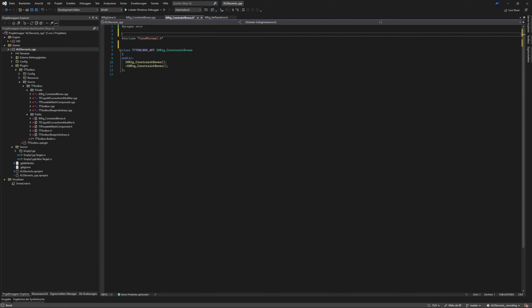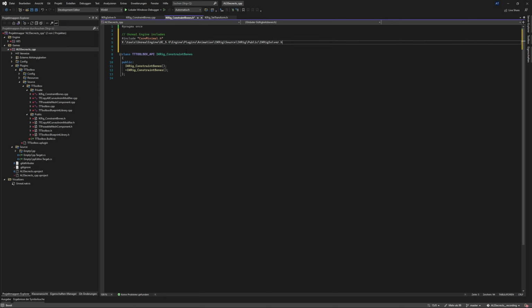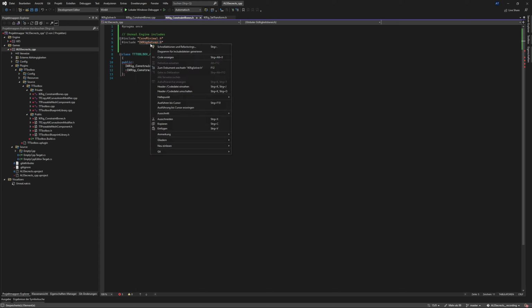So here I do the following. I say Unreal Engine includes, and we introduce this file here. I say include quote solver, and we need to derive from this one. So what you can do now is select everything, right click, and go to show code.